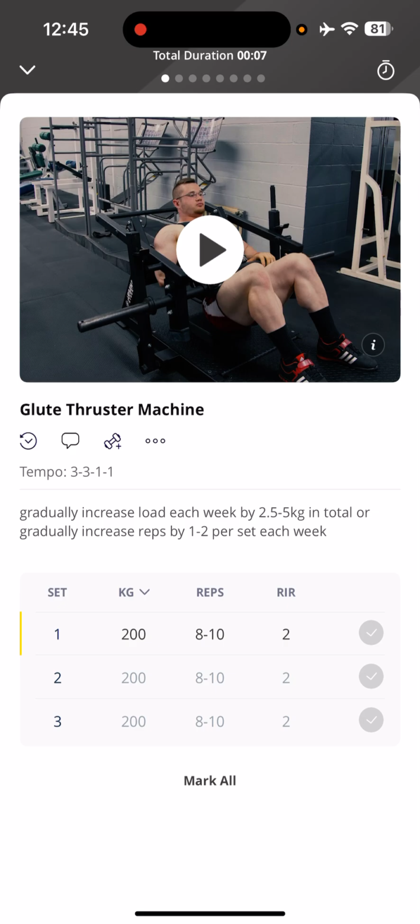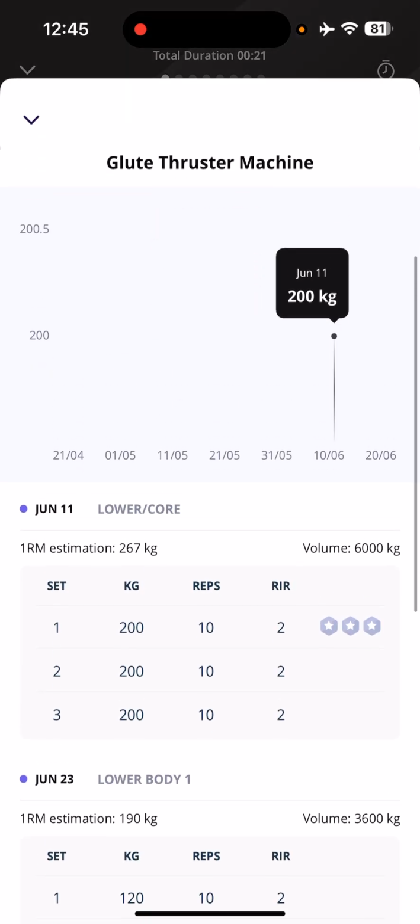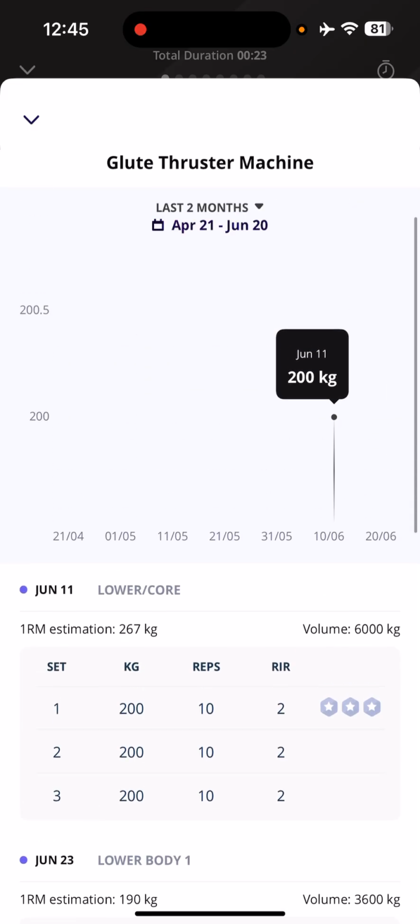In this screen, you'll see an exercise tutorial video. You'll also see the exercise heading as well as 4 buttons underneath that. So starting from the left on those buttons, because they are super important, the first one will allow you to access the history of your progress on that exercise. You'll be able to see the weight you did last, the reps, etc.